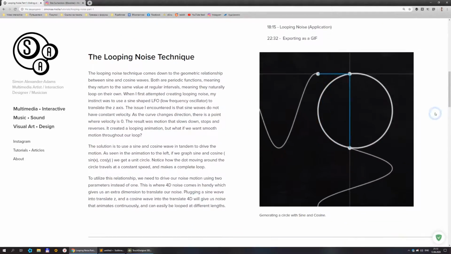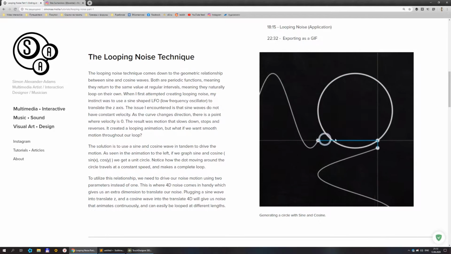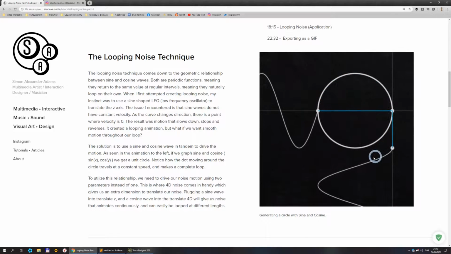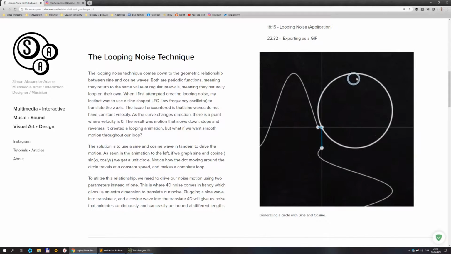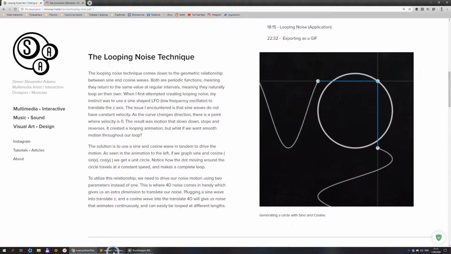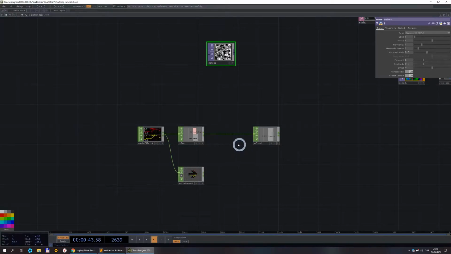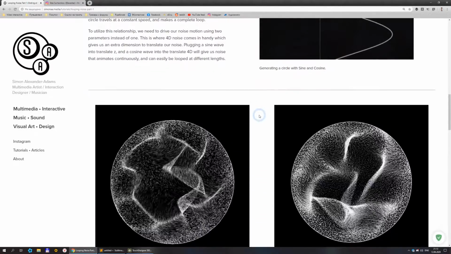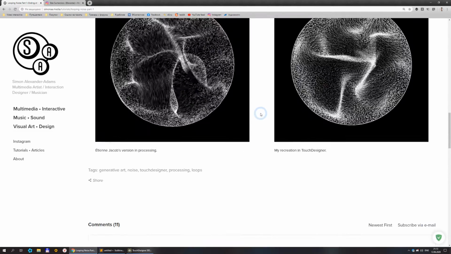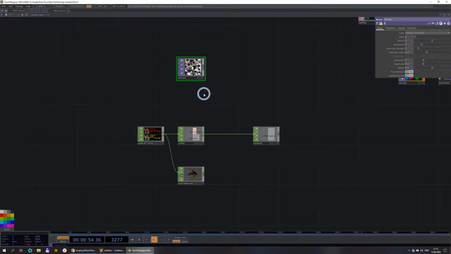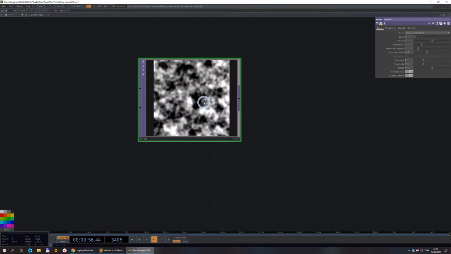And I'm using his idea. This is a circle. Okay, again, if you want a real explanation in detail, just watch his tutorial and I'll explain it very quickly to you.